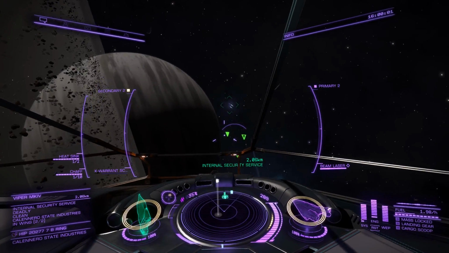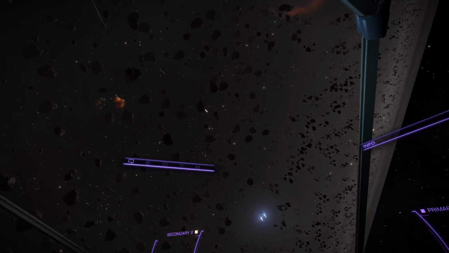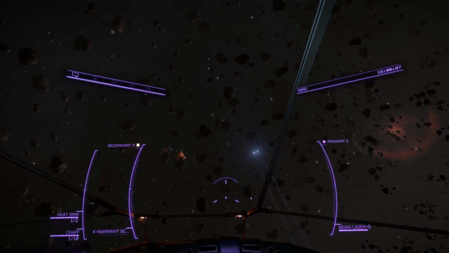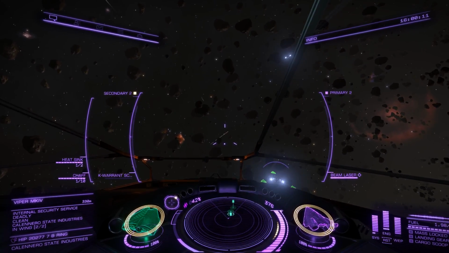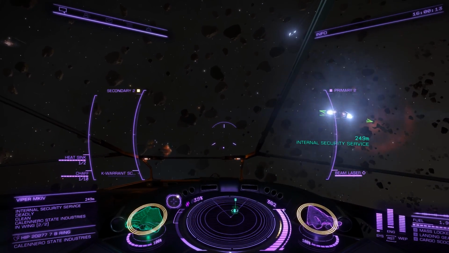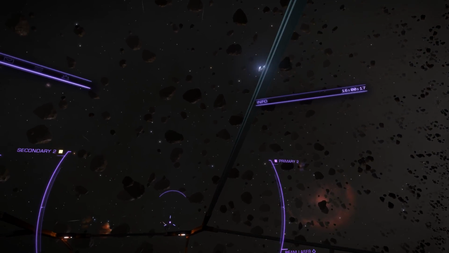So, there's a thing called flight assist. I'm using it right now. I've been using it for almost the entire time. Oh, there we go. Thank goodness, some lasers. Anyway, flight assist. When it's turned on, your ship flies like a plane. Whichever direction you're going, that's sort of your forward direction.